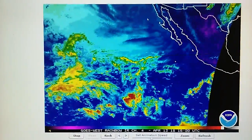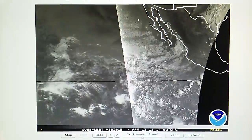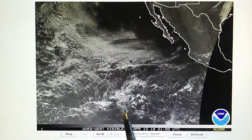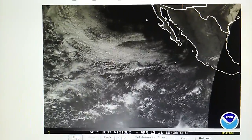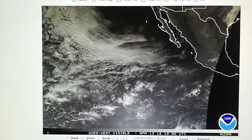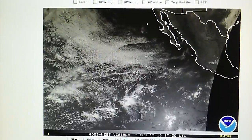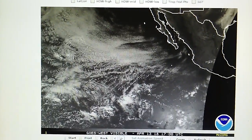We'll take a look at that in the visible light map. We'll have to refresh. And we can see the detail right down here. There's a ring which, I can stop this loop and we can scroll through it. You can see that ring towards the bottom there, heading south, right below that thunderstorm that's being superheated.